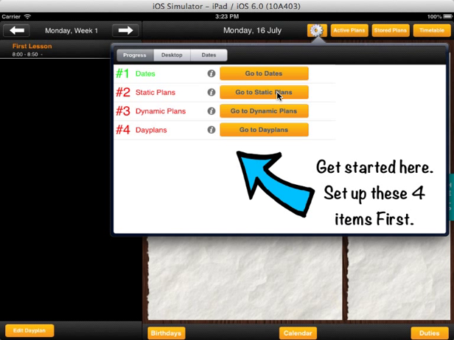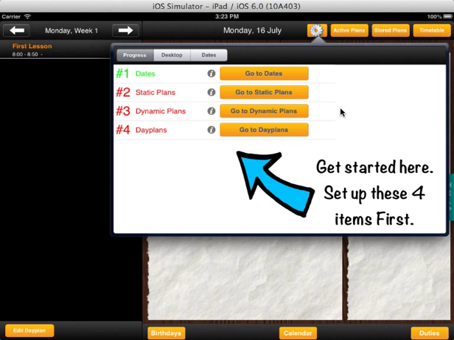Static plans. We've got static plans and dynamic plans. The difference there is static plans have the same description or same learning activities each time you teach them, whereas dynamic plans have a different learning activity whenever you teach them. So static plans might be things like assembly, or it might be when someone else takes your class for a period of time. It might be when you have something like silent reading, where you don't need to have a different description each time it's taught.